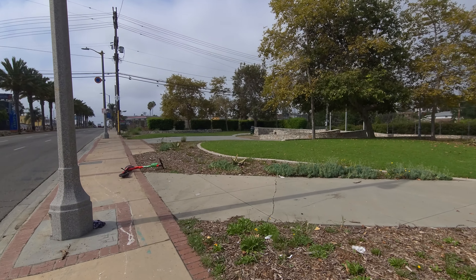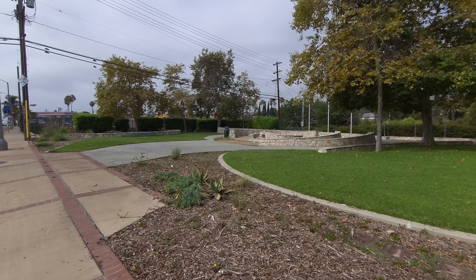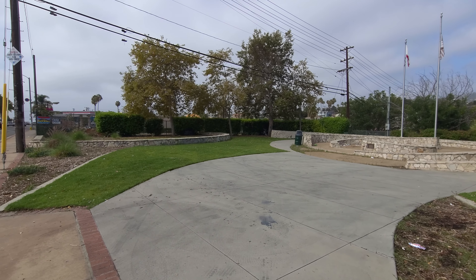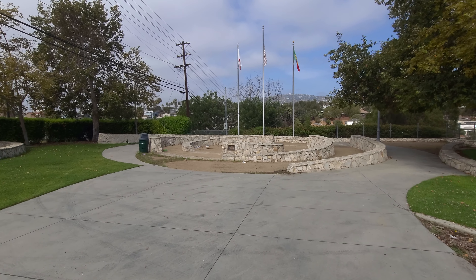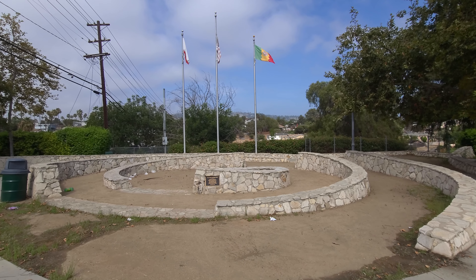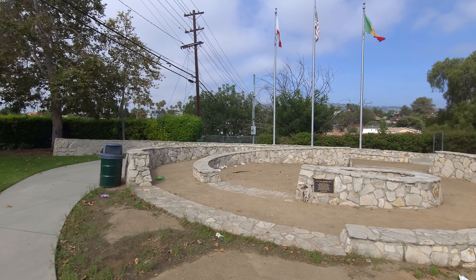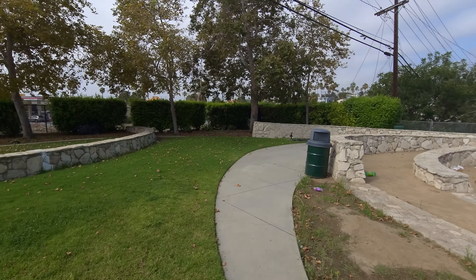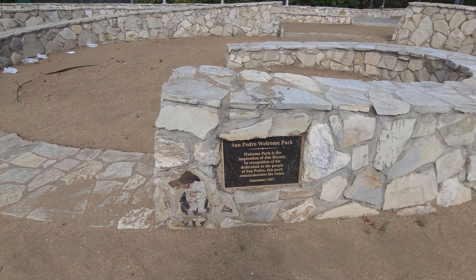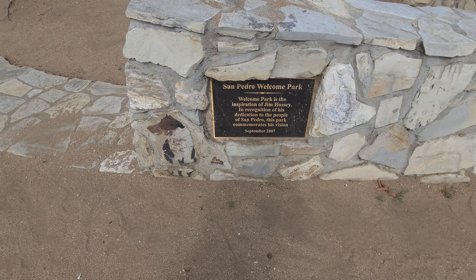San Pedro is technically connected with Los Angeles City, even though Los Angeles City is within the county area. This Gateway Arch here was built originally in the 1960s and has been redone a number of times. We're looking at the latest version of it with 'San Pedro' written in lettering across the front, and that actually lights up at night as well. This is Gaffey Street in San Pedro, at the terminus of the 110 Harbor Freeway as well as the 47, which is the Vincent Thomas Bridge, which leads right into the harbor area here in San Pedro.